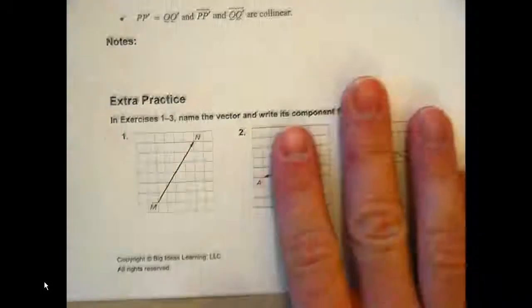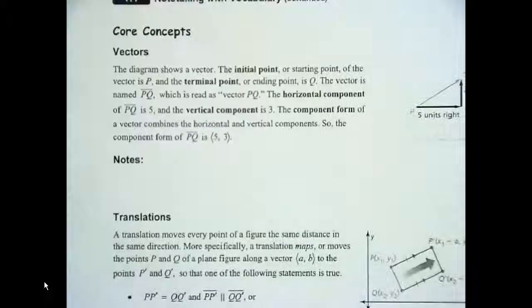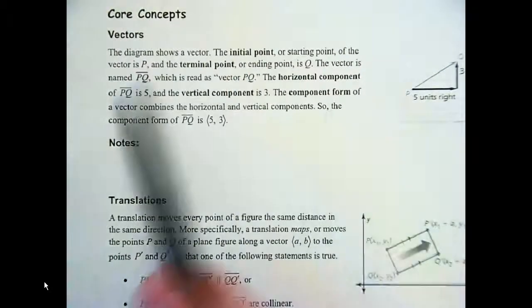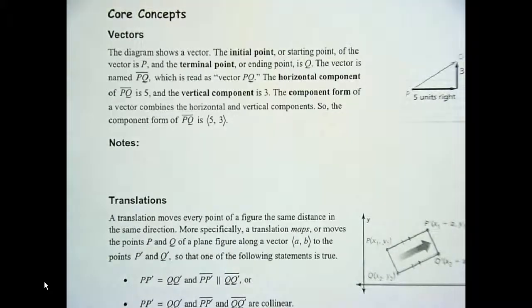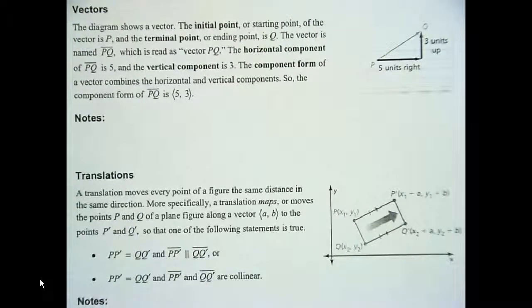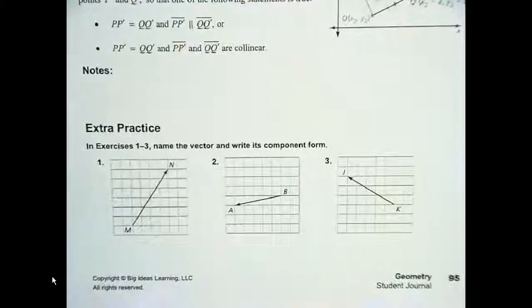All right. So let's go ahead and take a look at this page. I just want you to read down through it. You're going to see some of those other vocab terms you may want to define as you go. Go ahead and read through the core concepts on the top here. It's page 95 about vectors and translations. Then we'll discuss them. Before I go through discussing those with you, I want you to try those three problems on the bottom of the page. Let's use pencil. See how well you understood what you just read there.